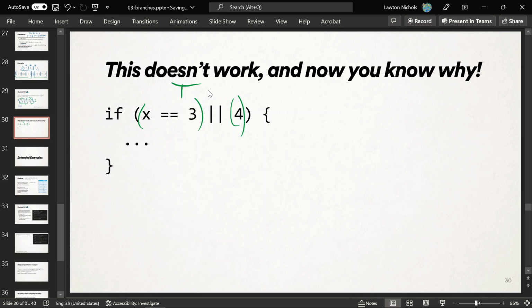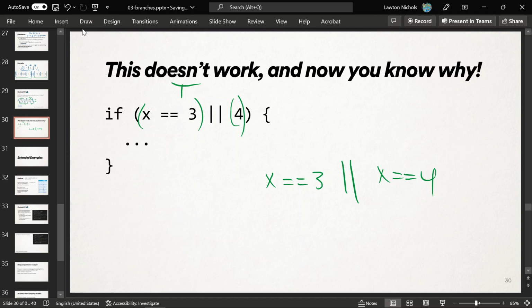Does that make sense? If you want to check whether or not a number is 3 or another, it's got to be like this. If x is 3 or x is 4. Does that make sense? The precedence rules tell you the truth here. This is not going to do anything useful. It's a very common error, but now you can avoid it.